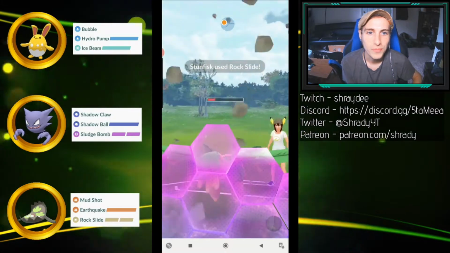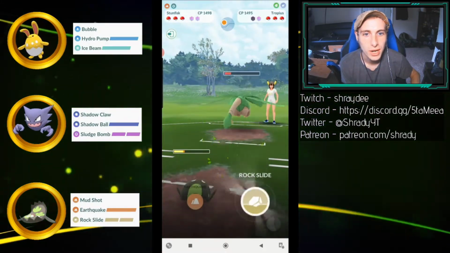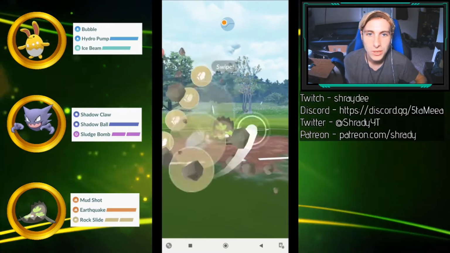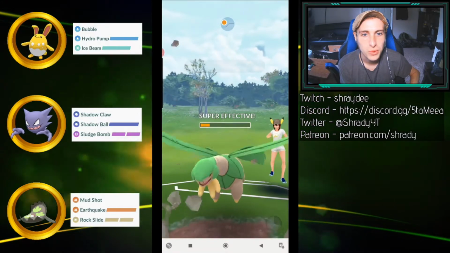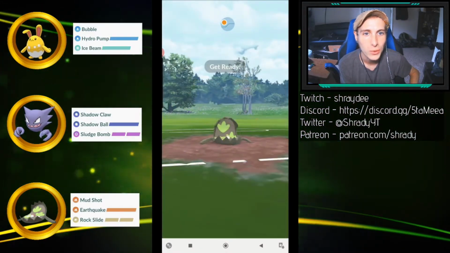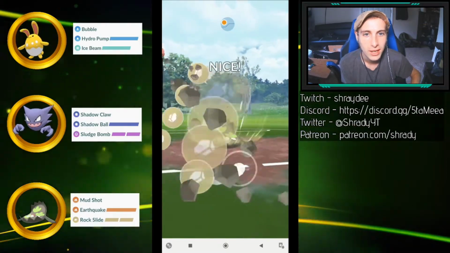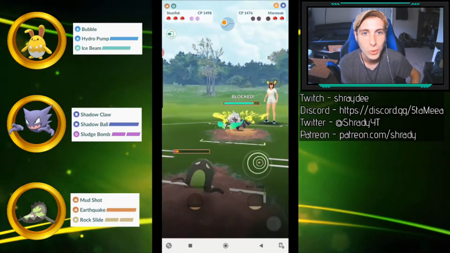But this is okay too, because Galarian Stunfisk can do super effective damage with the Rock Slides. I'm over farming way too much. So Tropius, being a flying type, is weak to rock type moves. So we're going to take the lead and we get a shield, so that's great. And they come in with a Lowland Marowak, and now this Rock Slide is going to do a pretty good chunk of damage, about 50% if they don't shield it. So now we got both shields.